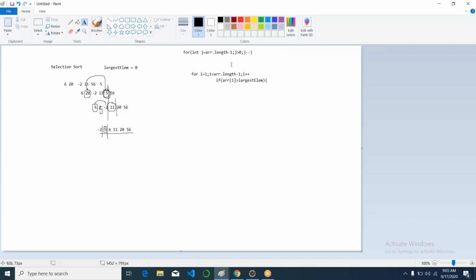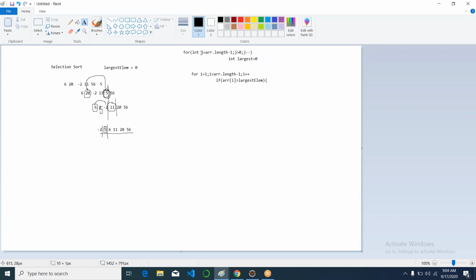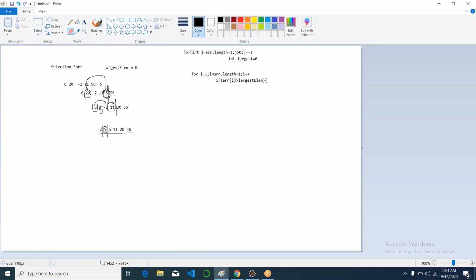So inside this, what we are going to do is declare an element, int largest is equal to 0. Let me write the complete code and then I'll explain. Int i is equal to 1, i less than the last unsorted index, or it is j here. Now we need to remove this array dot length minus 1 and replace it with j. So we need to remove this. Delete. So instead of array dot length minus 1, now I'm going to keep j. So here comes the j, because we need to keep a barrier at the end. So we are keeping barriers, right? We don't need to iterate through all the elements, as the largest element is already swapped to the end. So this is j here, and inside this we have something called array of i.